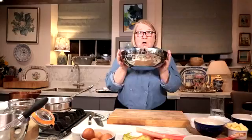Now, you need a bowl for making your topping, making your crumble. And you're going to have some double cream in there for the custard. So we'll finish that at the end, because that's in the fridge still. So we've got a bowl for this.